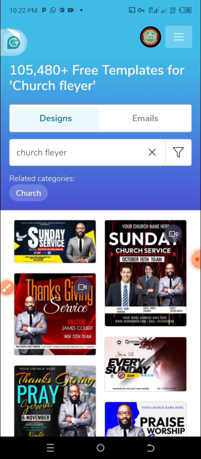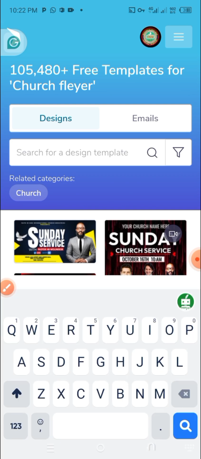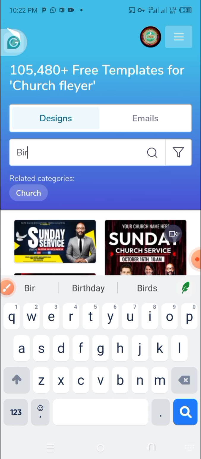When you finish that one and want any other design, let's say you want to design a birthday flyer, you just type birthday flyer and search.